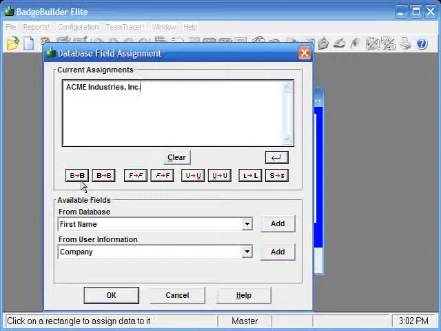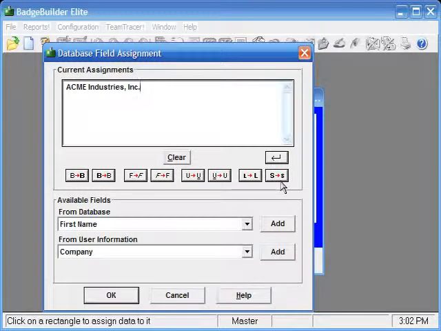One of the other things to mention is these capabilities down here that have to do with being able to bold, italicize, underline, and increase or decrease the size of the font that you're using. The software has a complete suite of capabilities for you to be able to do card design. But you may find that you want to underline or italicize or bold or make larger one small piece of an entire line.